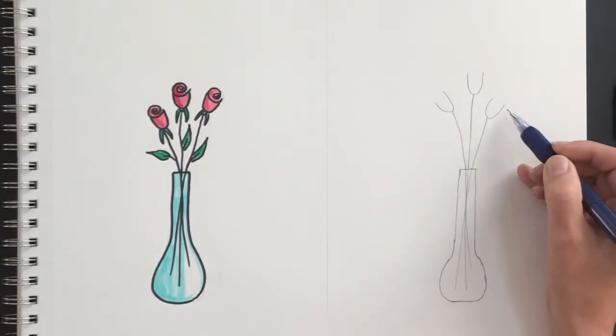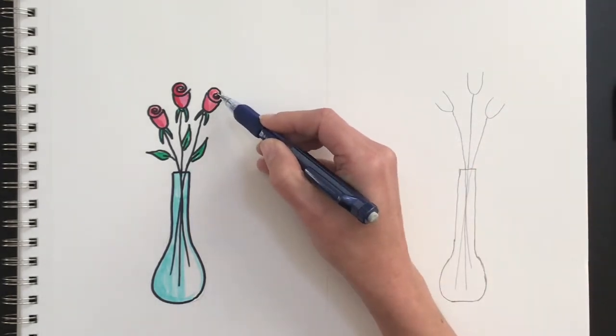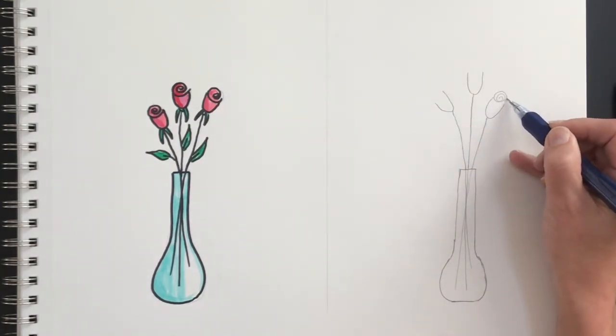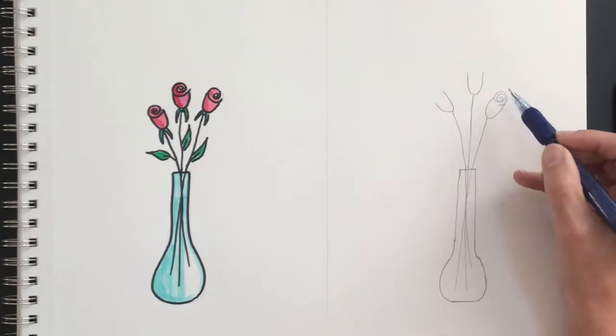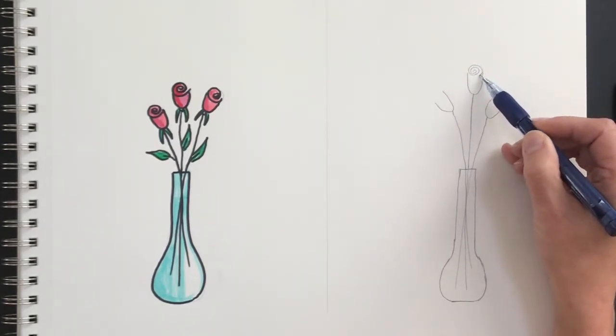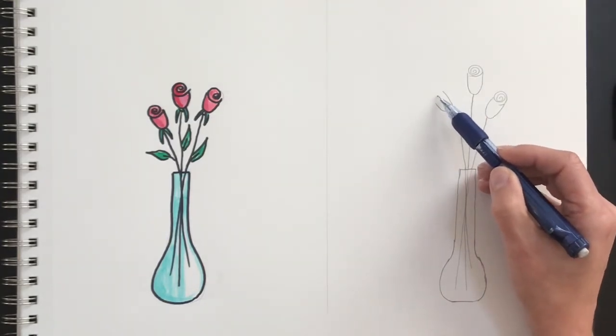Once you have your U's, inside your U's, from this side to the side, you will swirl. So I'm going to swirl out and then I'll swirl out as many times as I have to until I've reached both my sides. Depending how big your rose is or how tight you do it, it may be three times or four times, but you kind of want to stay inside these lines.